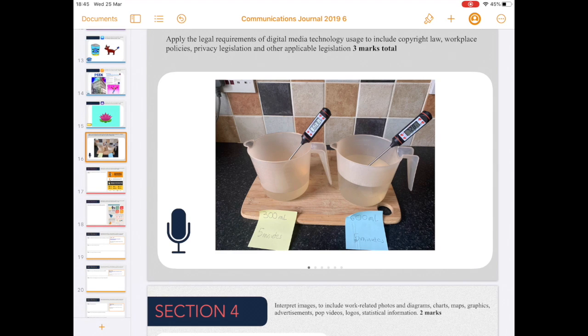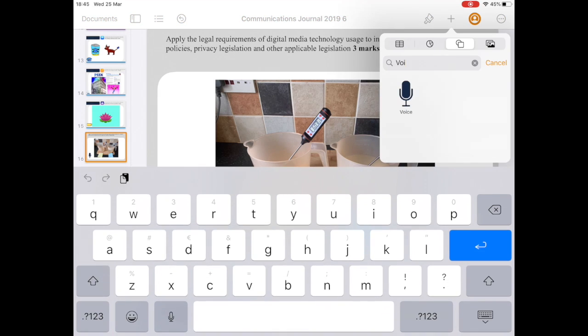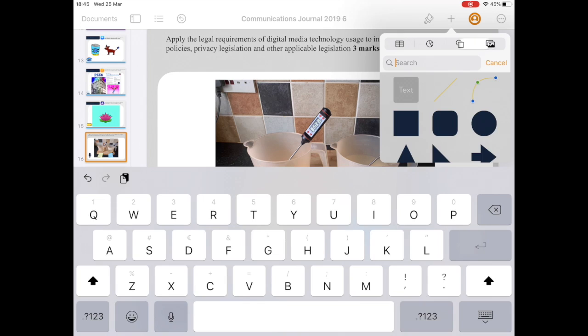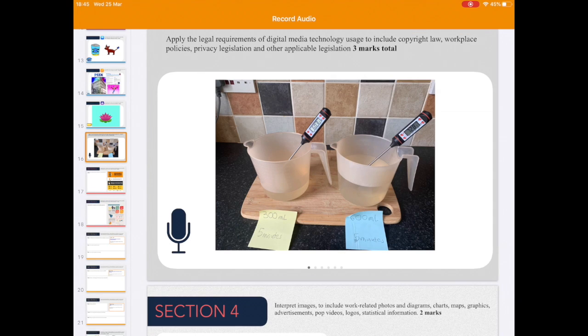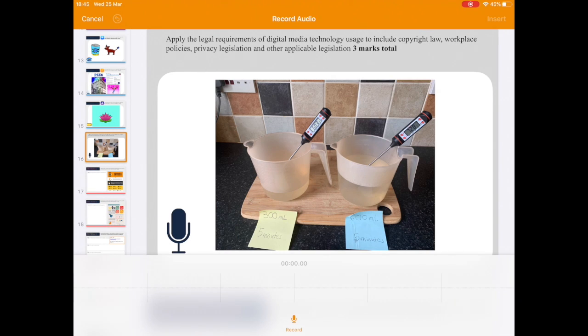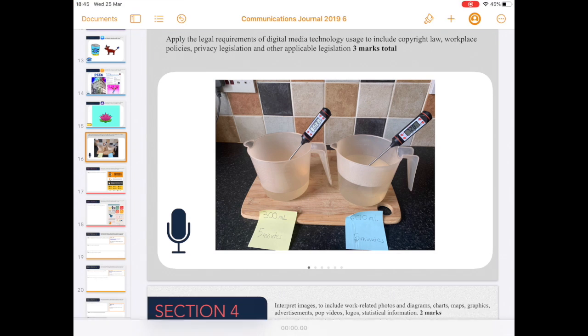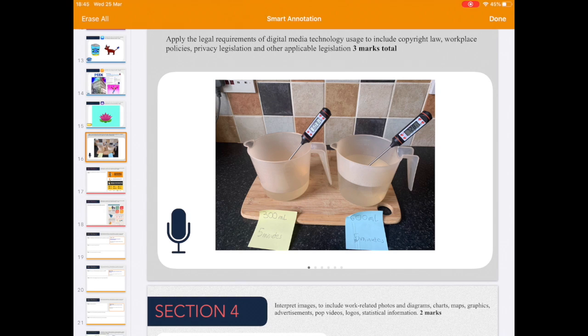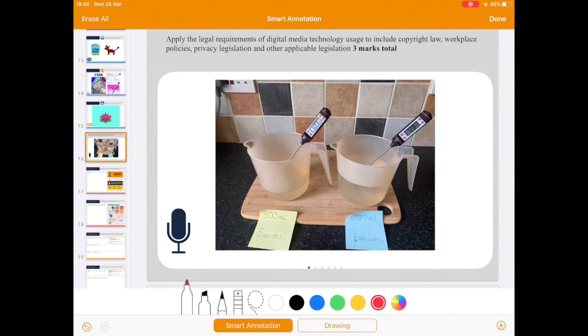And then if this was done and the audio recording was in, to record their audio, all they need to do is go back here and record their audio. I'm not going to record anything there. You can listen to it and then you can tap with your pencil and you can record it, or you can correct it. You can also use that audio recording to your advantage as well.